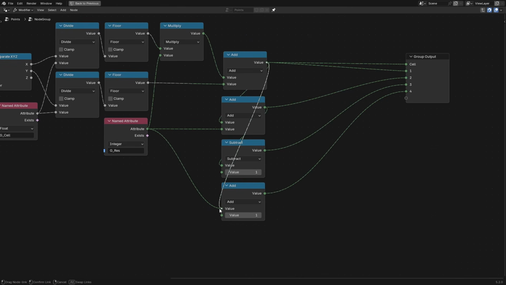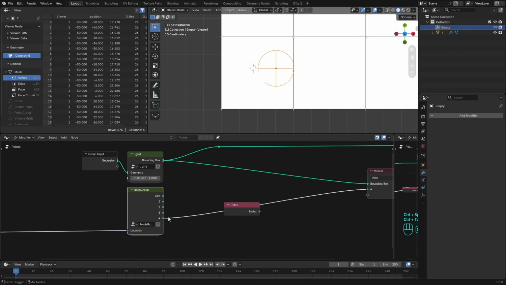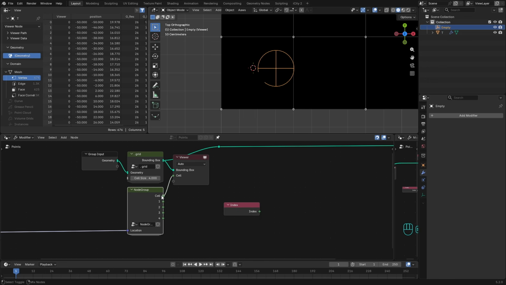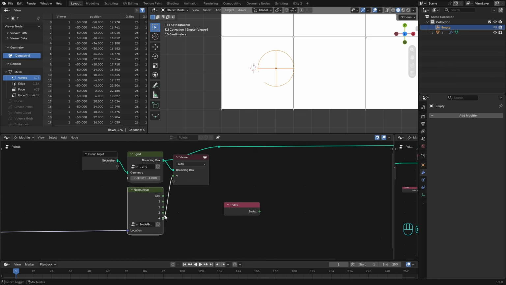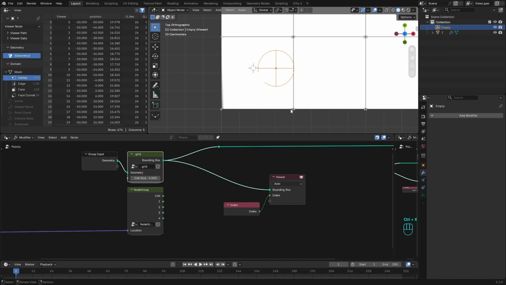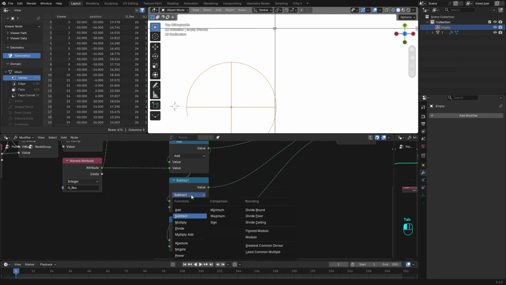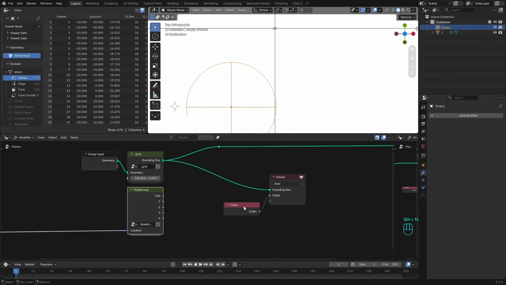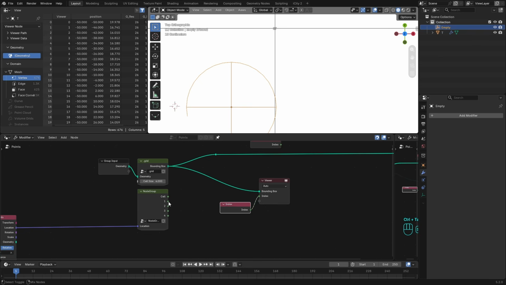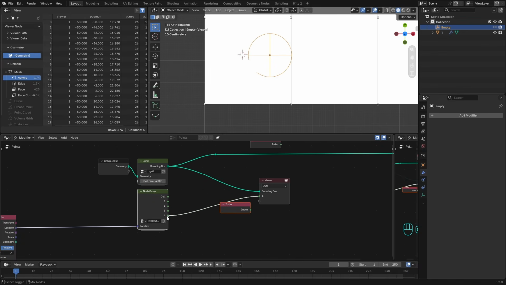We need to take this one and add to it. So it's always a good idea to debug your work. So 0, 1, and this one should be 26 and 25. If we check 26, this one is 27. So we need to add 1, not subtract. Okay, so 1, 26, 27 and 4.